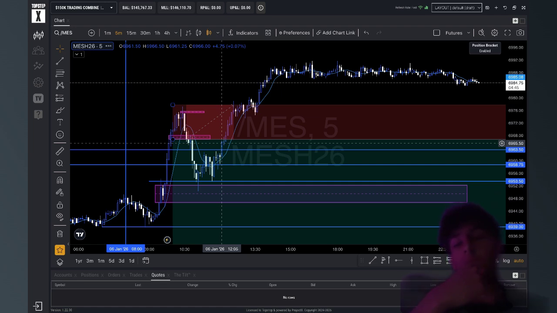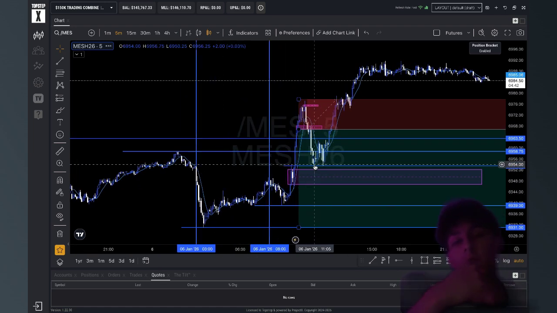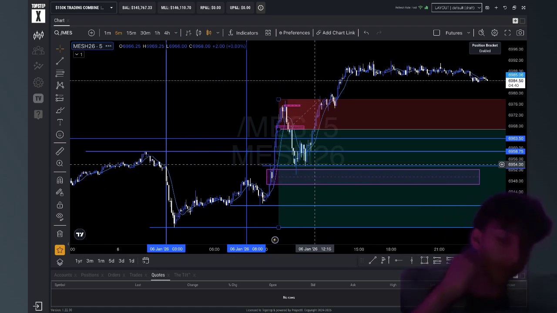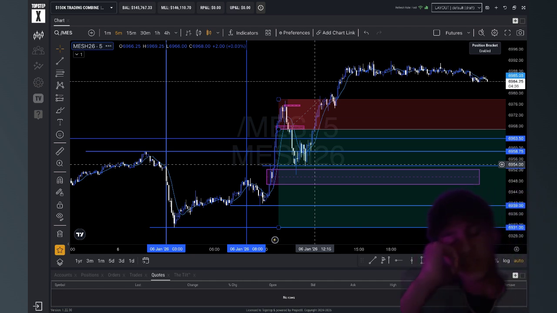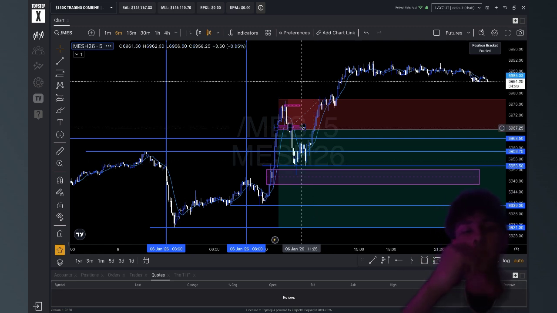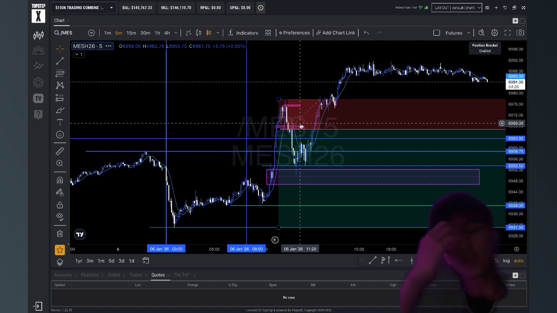We wanted to go all the way down here, and we only went not even halfway towards that. So we were right. The model was good. We just couldn't manage the position properly due to unfortunate circumstances. Apart from that, I'm not even too mad about this trade. The model came in clutch here. It was a good trade. We would have made some partials, but I keep repeating myself because I don't really know what to say. It's just unlucky.